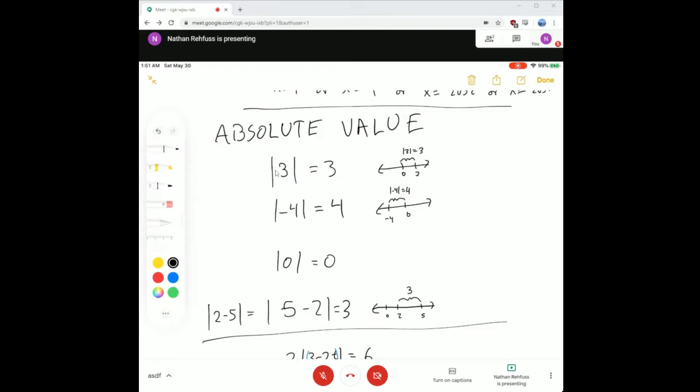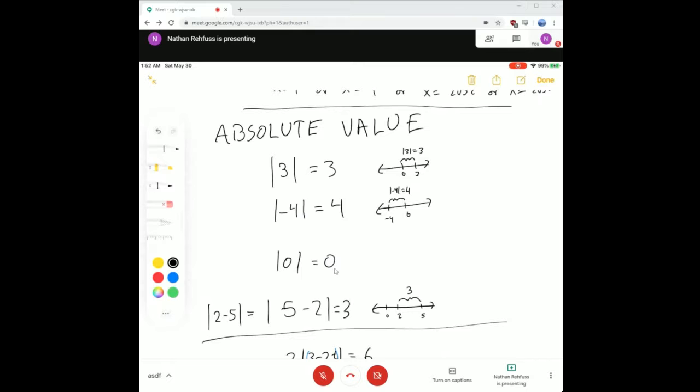So here I would read this as the absolute value of 3 is equal to 3. And what that means is absolute value, we can think of it as distance from 0. It tells us the magnitude of the number, how big it is without caring about whether it's positive or negative. So 3 has an absolute value of 3 because it's 3 units away from 0. Negative 4 has an absolute value of 4 because it's 4 units away from 0. It doesn't matter whether you're going left or right. Absolute value just reports on the distance. And so the absolute value of 0 is 0 because it's right at 0.